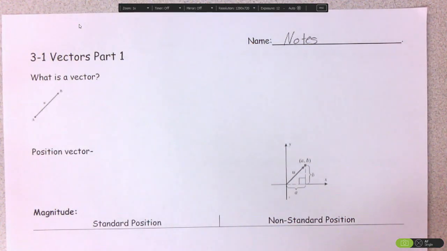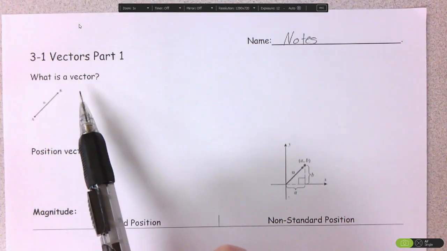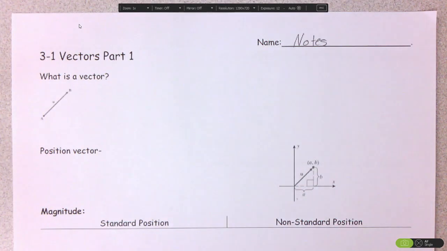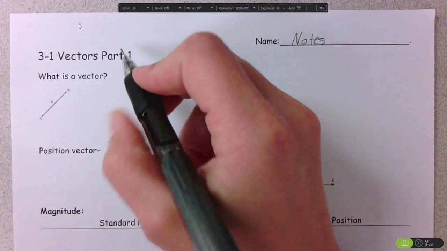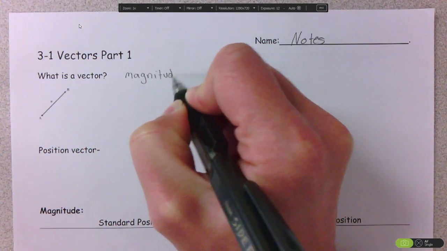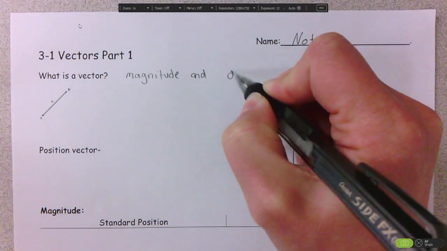Hi, so you watched that short video about Vector, and Unit 3 is all vectors, so I wanted to just show you that video because he explains exactly what a vector is when the character Vector is talking about who he is when he introduces himself. So a vector, from that little clip, he says he has magnitude and direction. So that's exactly what a vector is. Okay, it has magnitude and direction.